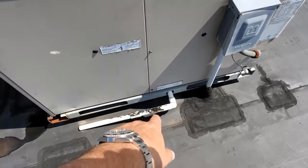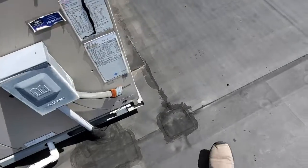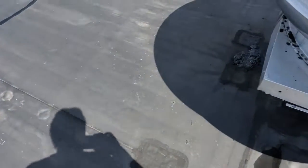This is the condensation pipe. If it's loose, it might be going inside the building. See the blocks? Sitting on top of the block. That's HVAC unit number one.